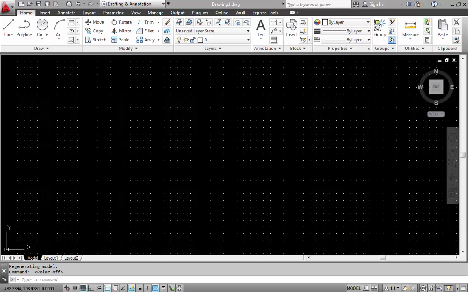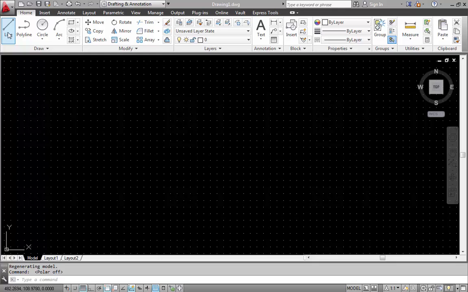The CAD program interface, using the AutoCAD 2013 educational version. All CAD programs will have the same generic interface. This will be your work area, or your drawing area, where you'll have all your drawings done. At the top you will always have some type of menu system.